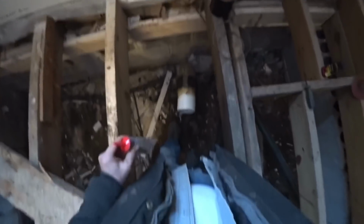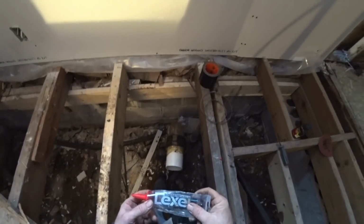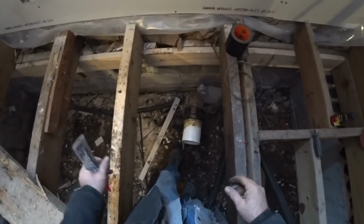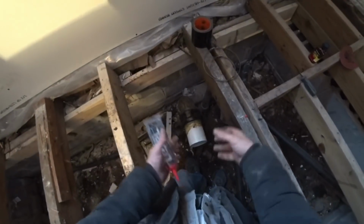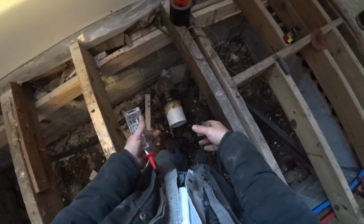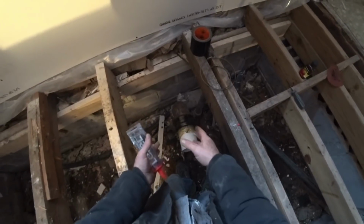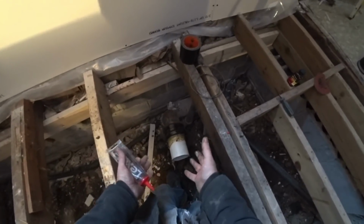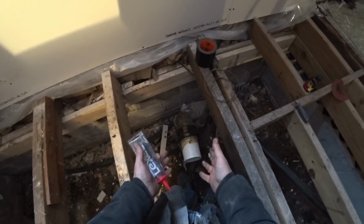Well guys, I am back in the bathroom. Sorry about that, with stuff around. Here's my issue. I have this sewer pipe. The pipe that comes out of here is cast iron. It's older houses, but not that old of houses. They still have cast iron pipes.